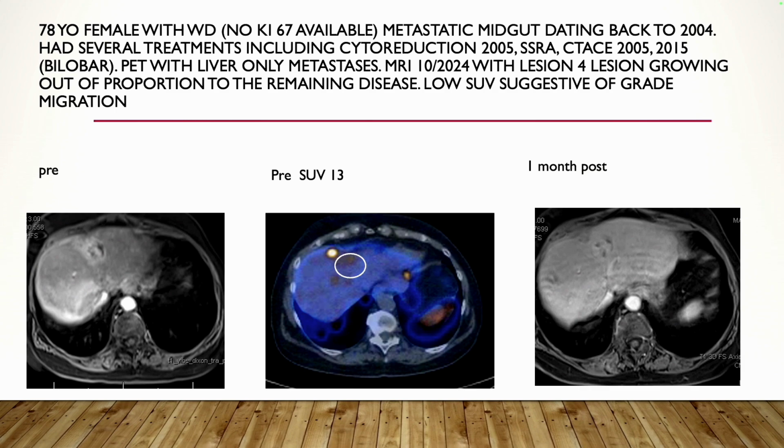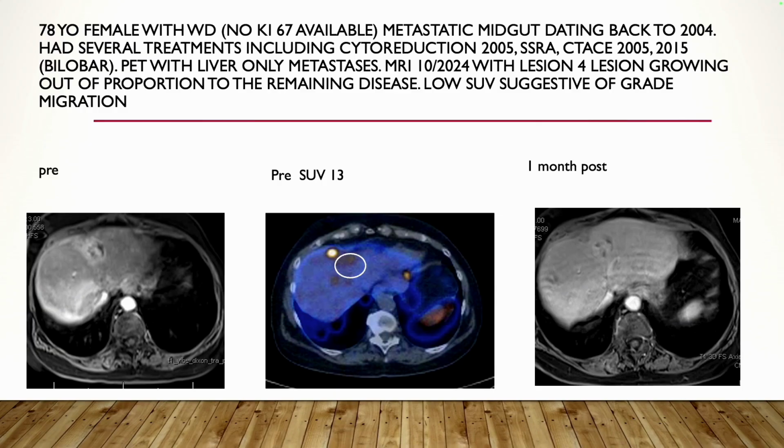So the one term that we did not use, but I think was coming up in some of your questions, is that you can have a disease over a long time, and you can have one tumor that becomes like the ugly cousin version of thing, and we consider that likely grade migration. It will lose its somatostatin receptor avidity, more likely to then pick up FDG avidity on the other type of PET. So this was a patient where we felt that she had grade migration.